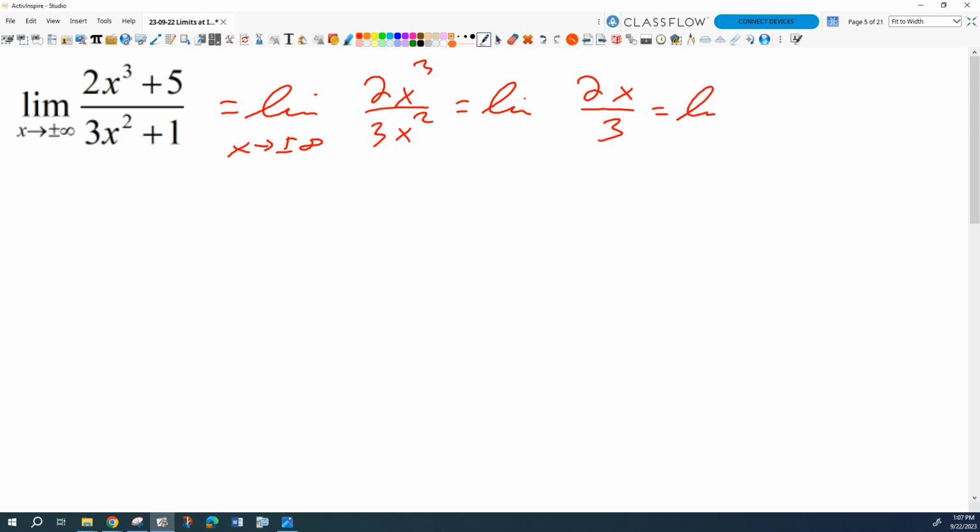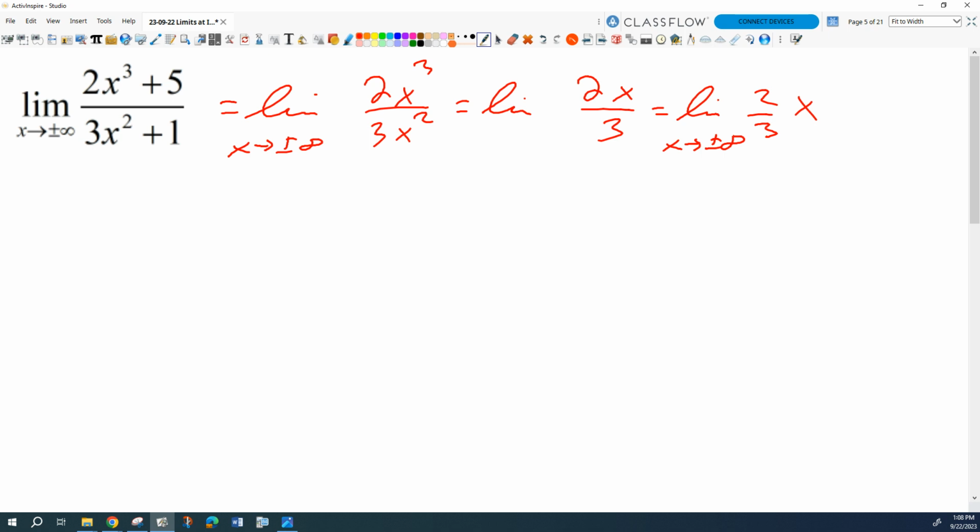Which is the same thing as the limit of 2/3 x, if I want to write it that way. Okay, does that have a horizontal asymptote? That doesn't, does it? As x approaches infinity, this would be 2/3 times a huge positive number, so it would approach infinity. As x approaches negative infinity, I would get 2/3 times a huge negative number, so it would approach negative infinity. So that one does not have a horizontal asymptote.